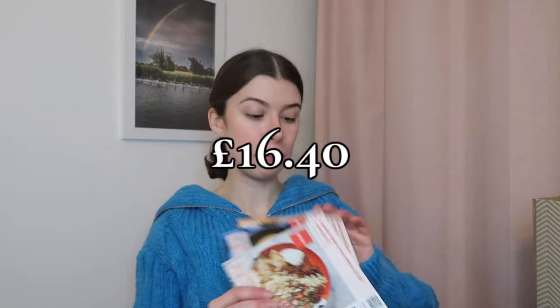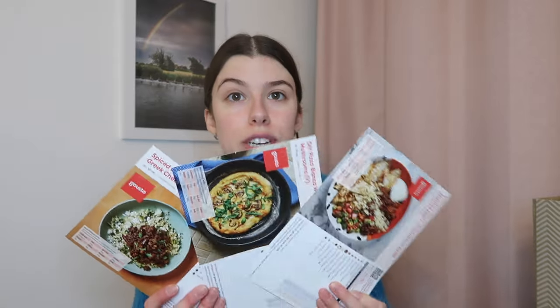It's actually Sunday evening right now because I usually do my food shop for the week on a Sunday, and when I say food shop I mean order a recipe box direct to my door. I'm getting really into these recipe boxes but it's actually my first time using Gusto. I've spent £16.40 this week on three recipes, three portions of each so nine portions of food. That is a very good deal because I got a first-time customer discount and I probably ordered more food than I normally would.